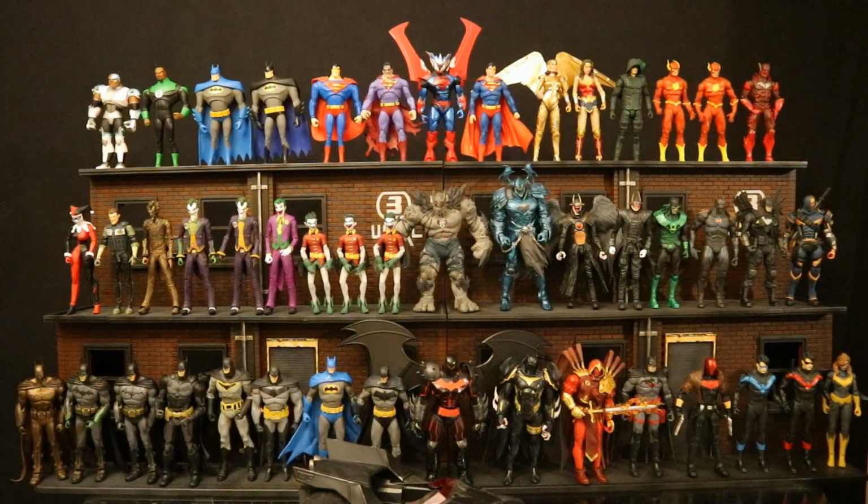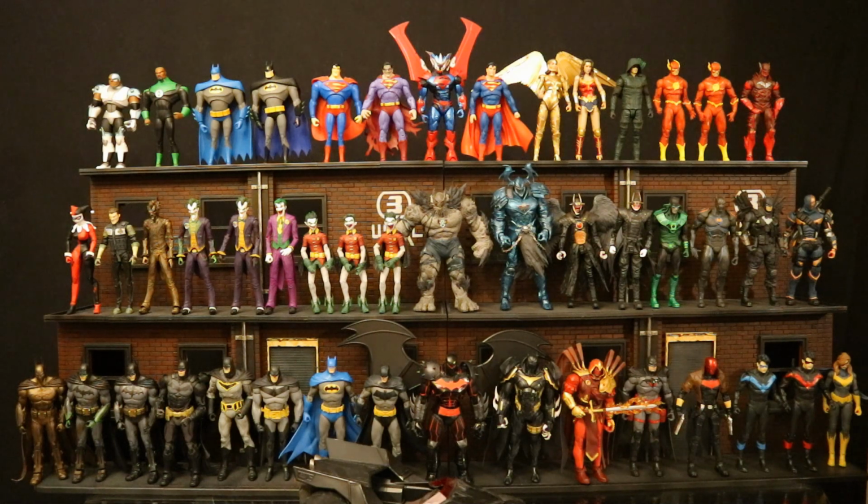So overall, I really like the McFarlane DC Multiverse line. I haven't been this excited for DC figures in a long time. I'm curious what you guys think about my top 10 list. It's not exactly the 10 best McFarlane figures, but the 10 that I enjoyed the most for my own personal uses. I cannot wait to get all the figures they've already revealed for 2021, and I can't wait to see what's next that they haven't shown us.